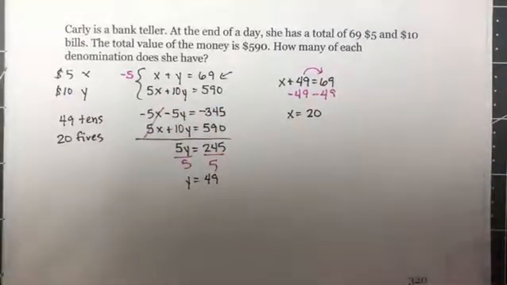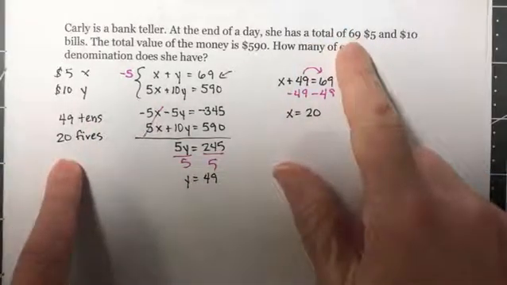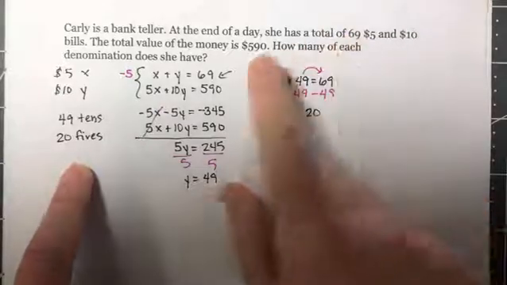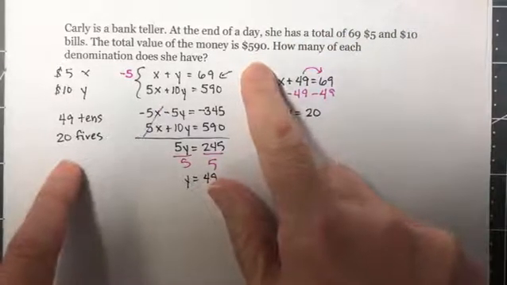We said that we should have an even number of 5s, and we do. We have whole numbers. We do not have negative numbers. And this one's fairly easy to check. They add back up to 69, so I have the right number of physical bills. And the total value, you know, we're good with money. You could do this. You can check this out.